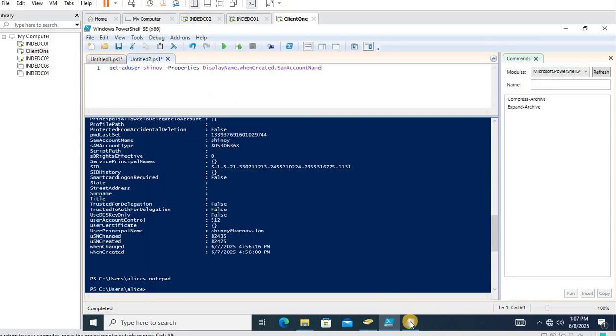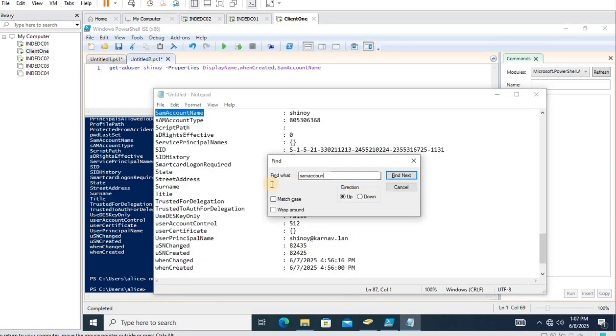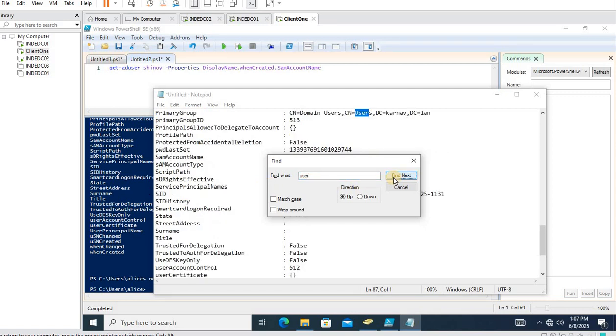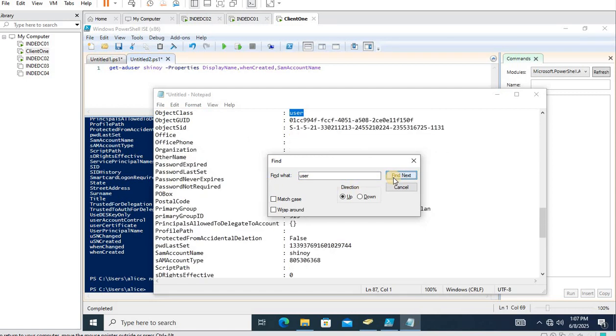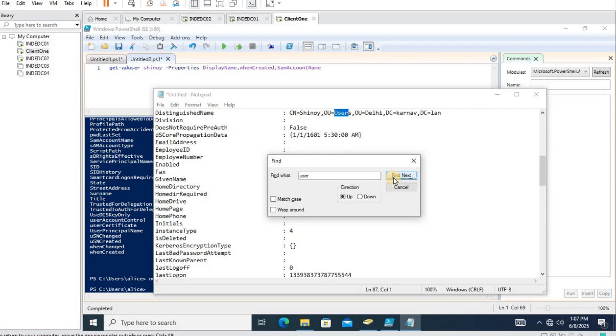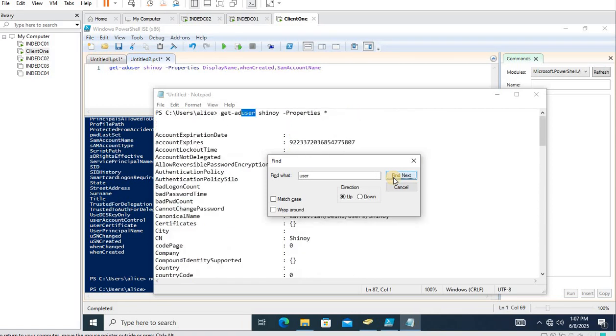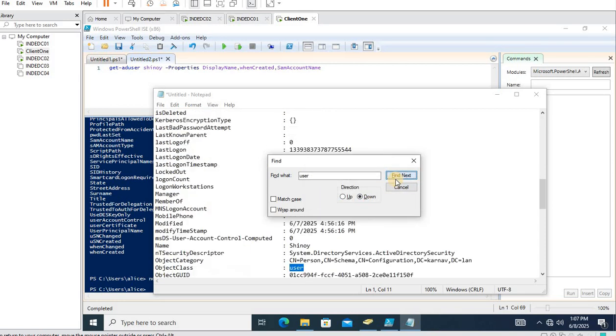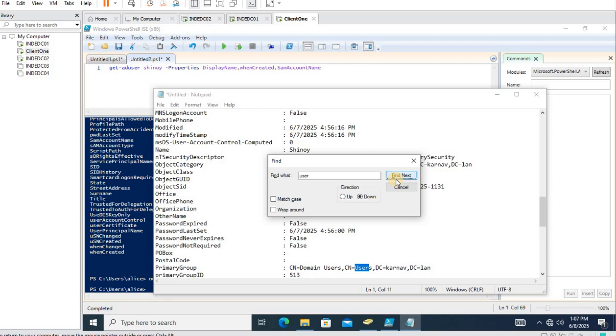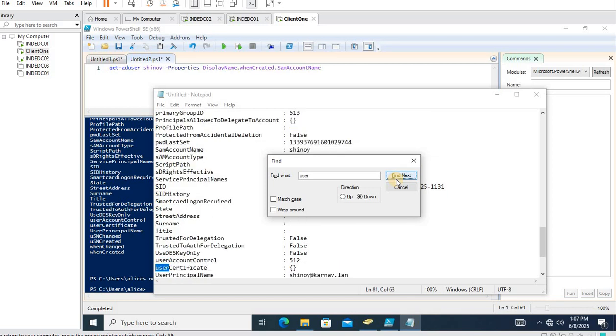And they are asking for the user principal name, so type principal or user, and going down, see, user principal name is here.